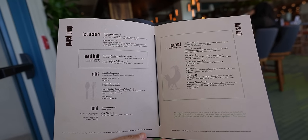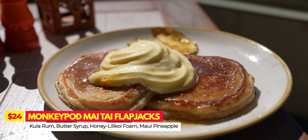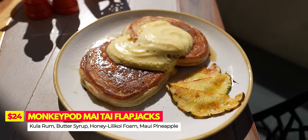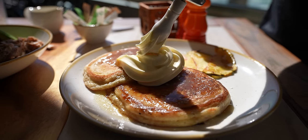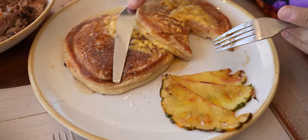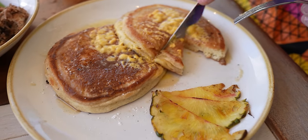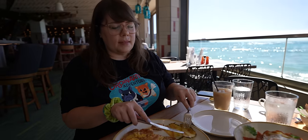There's so much on this breakfast menu and it all looks fantastic, but I had to get the Monkey Pod Mai Tai flapjacks. These are crispy-edge brown butter flapjacks with Kula Rum from Maui and honey lili koi foam — the same foam they put on the actual Mai Tai. I think I found my new favorite breakfast on Oahu. These are thick and fluffy, crispy on the outside just a little bit, but so fluffy. It's like eating Hawaii in pancake form. Five out of five.